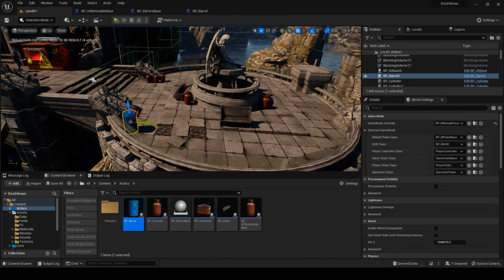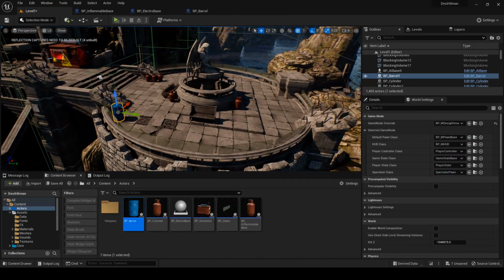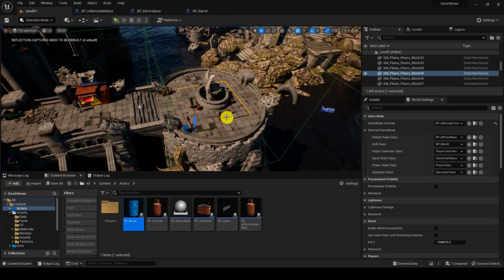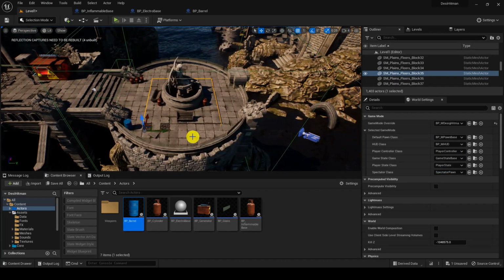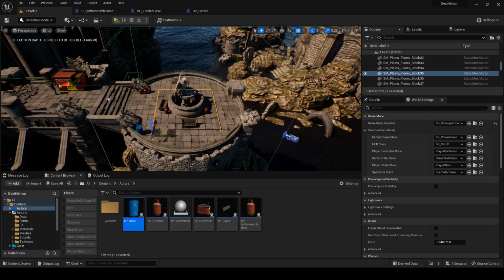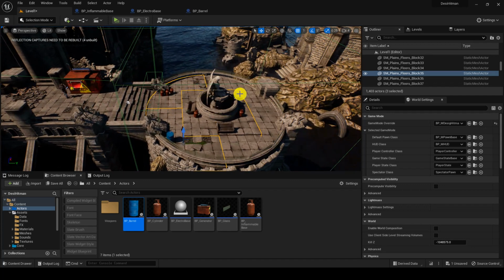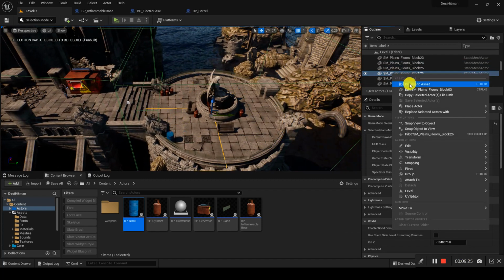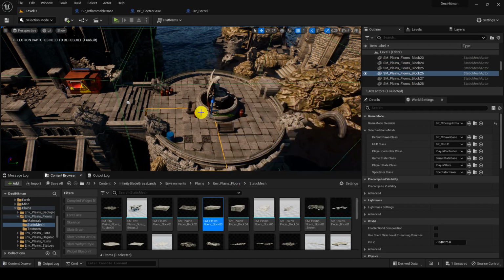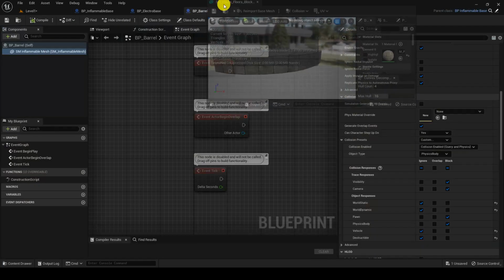We have to check if we do have proper collision here. Okay, we can see that the collision in this area is not set. So what we will do is select one of these and check what the preset settings are here.